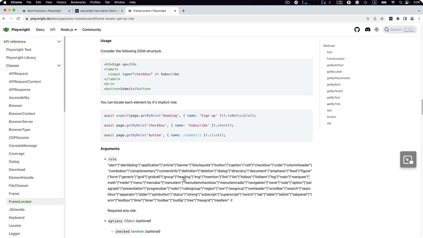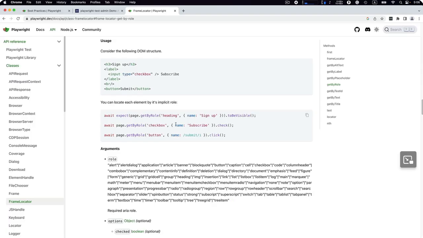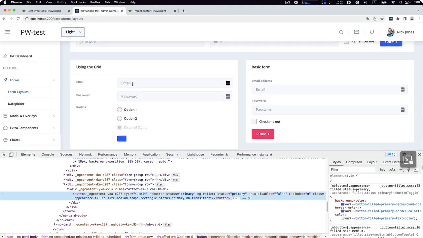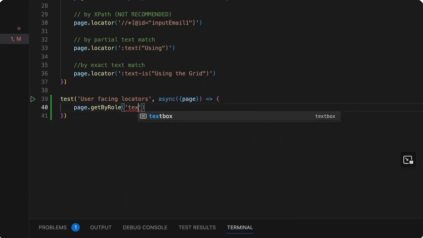So let's get started. I'm going back, getByRole, and let's say we want to find the locator for this email input field. So what should I type here? The role is a text box, right? Is it a text box? Yes, sure, this is a text box.